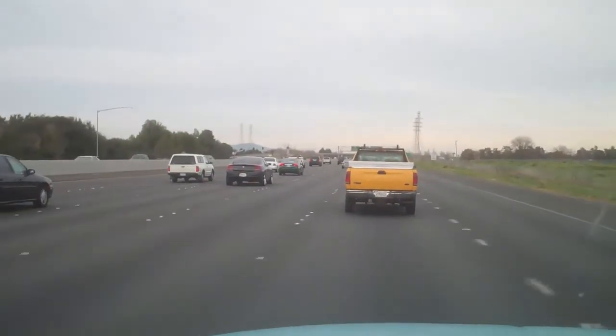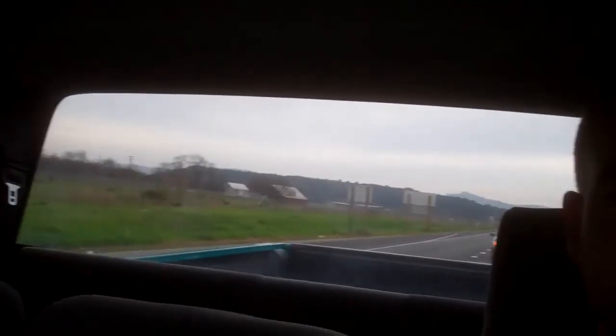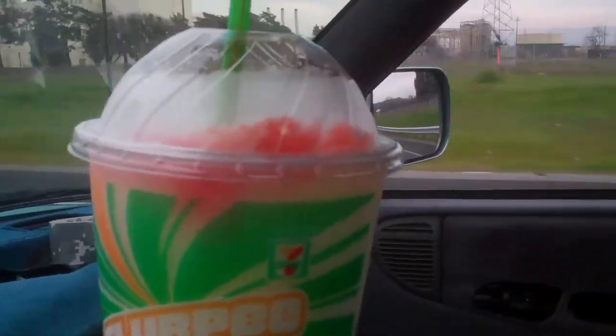So I'm going to get some paint. I had an idea for cash, and I need to get 6 colors for it to work right. And when I left, I got this Slurpee. It's about 90% Mountain Dew.